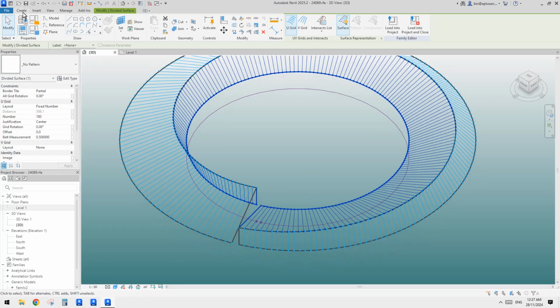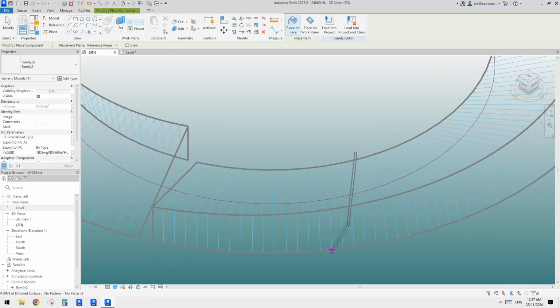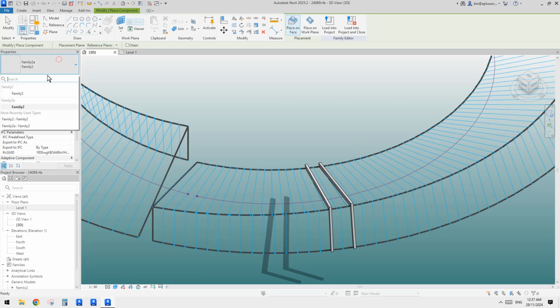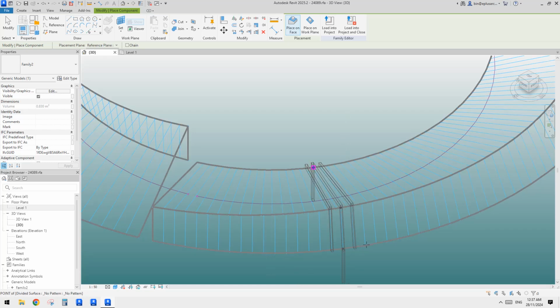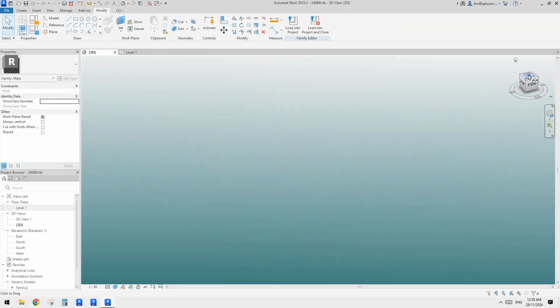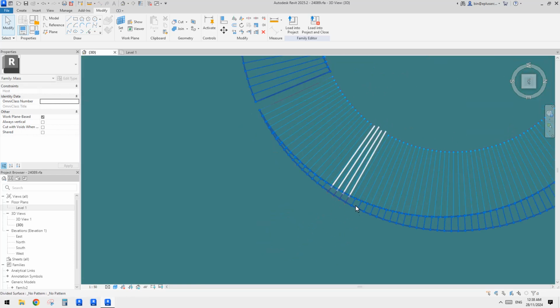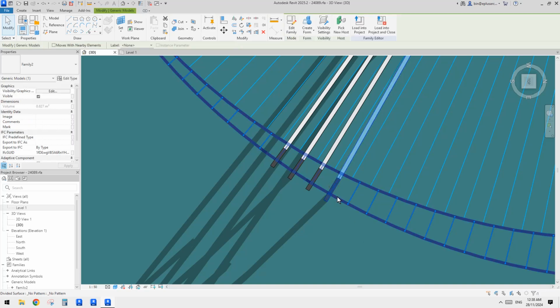But this time I'm going to show you that we can adjust the family instead of the pattern. I'll place 2 here, and also place another 2 here. So another 2. Now you can see, maybe go to the top view so it's easier to see. Hang on, is this right? Is that correct?